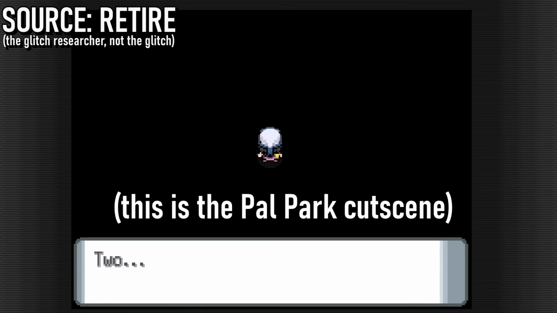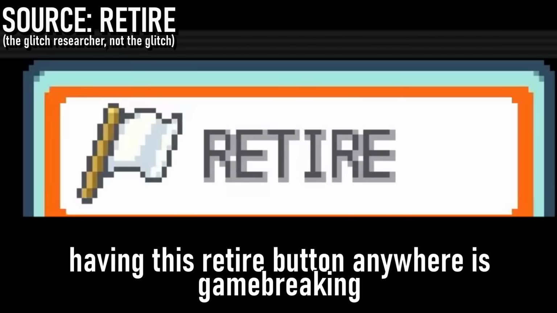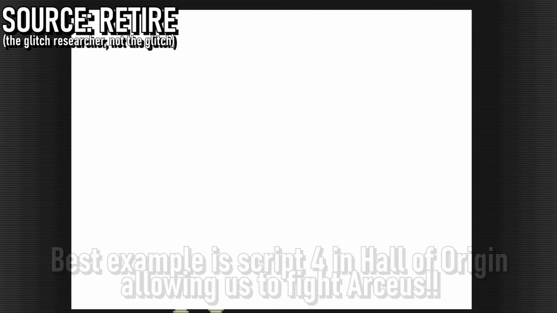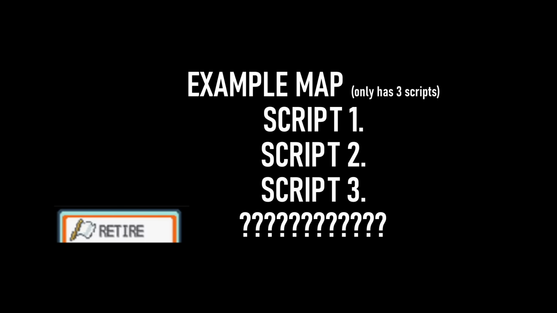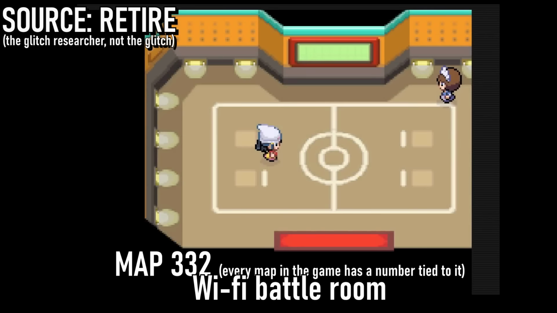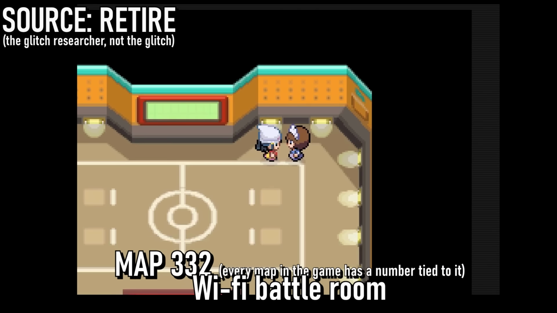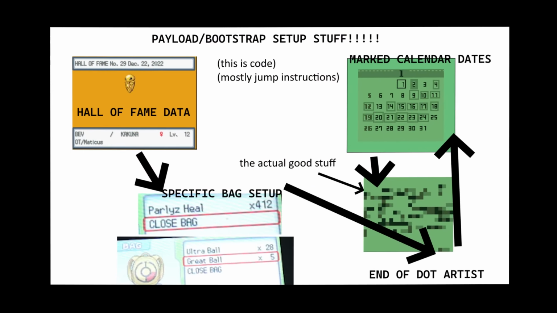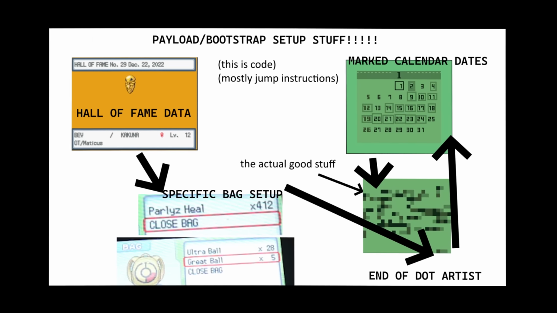So if we go into Pal Park in the Void, start the cutscene, and get the retire button added to our menu, suddenly we can run the fourth script in any map ID that we want by traversing the Void. And if we run it in a map where there are less than 4 scripts, we are executing random garbage data. We're going to focus on map 332, which is normally used for wireless communications. If we hit the retire button here, the garbage data is stuff that we can actually control, which goes back to our whole setup with the Hall of Fame data and everything.